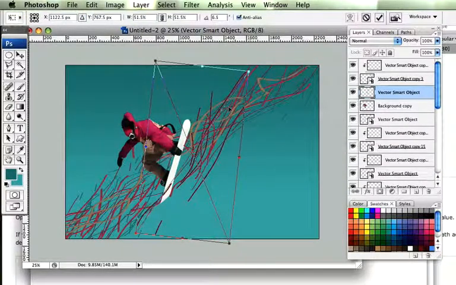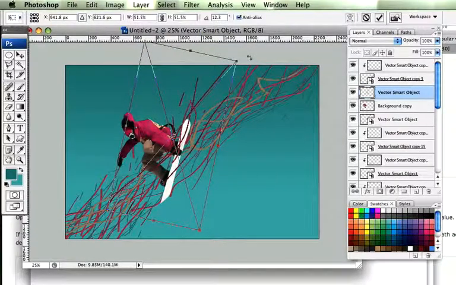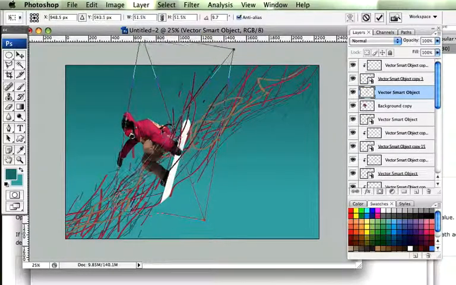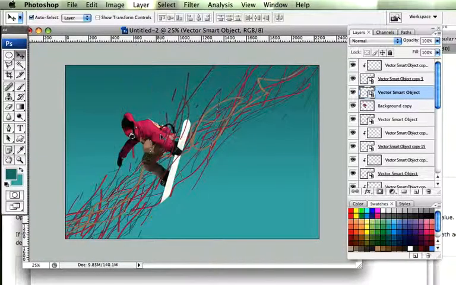Click on OK. Copy them, come back in and just paste them as smart objects straight over the top. Again, we can play around with the angle just a bit. There we go. I'm just going to sit just about there. And again, you can go back in, delete some of the layers, add some of the layers, however you wish, just to get that final look.